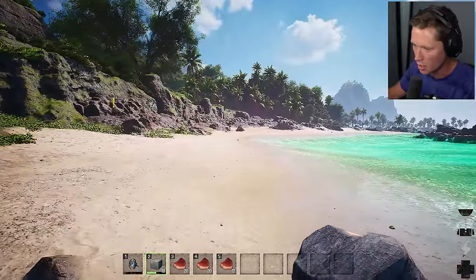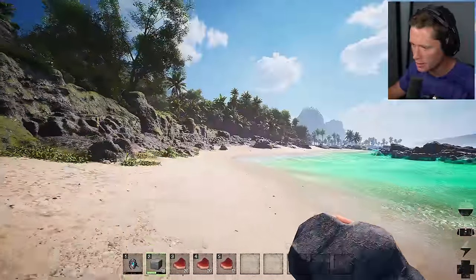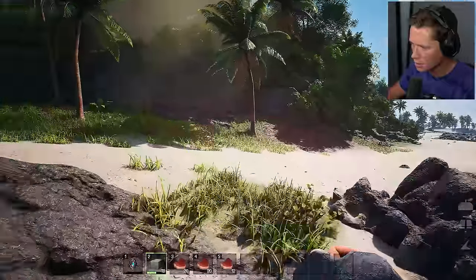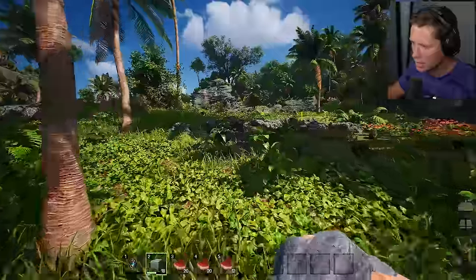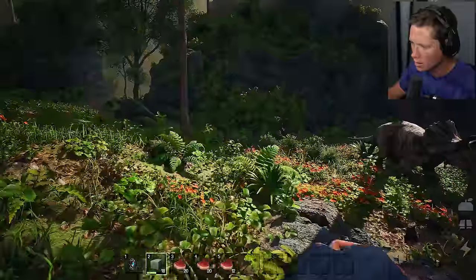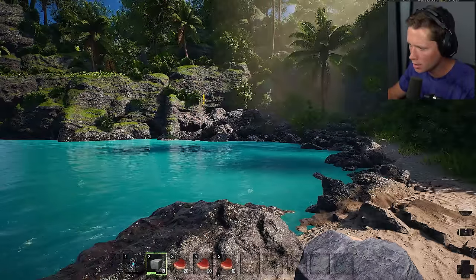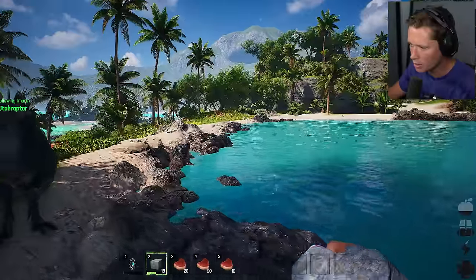I don't see the bushes we're talking about, so... If we can't find berries, that's not on me. Looks like we're gonna have to think about going into the scary jungle here. I'm not seeing much to be concerned about. Beautiful pond here. I don't know if we're gonna be able to go. We're probably gonna have to go around the other way.